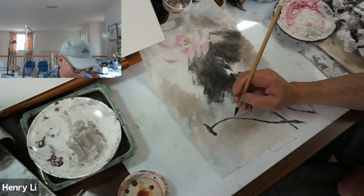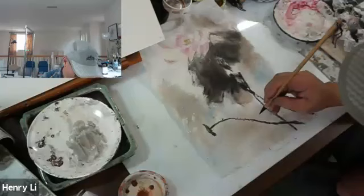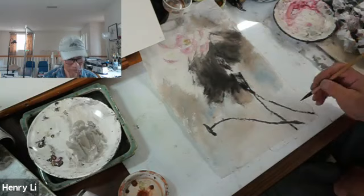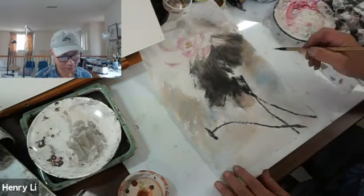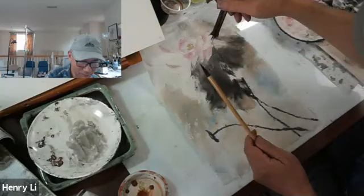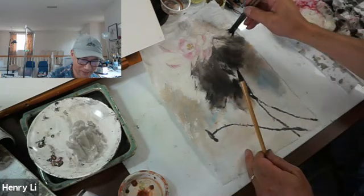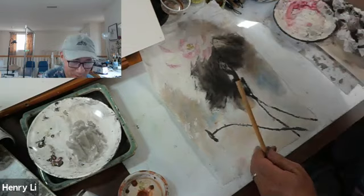So you can stick it out, or if this part is too smeared, I'll stay within the line, and then you can go out at the place where you want to make it feel thicker. This is a step to adjust the rhythm. This is okay. I think maybe we don't have to, but if you want, you can add a little. I want to use my broken brush, just a little line, if you need a little bone for the leaves here and there. But you don't have to be very careful with this kind of thing, and I just connect the chi somehow.